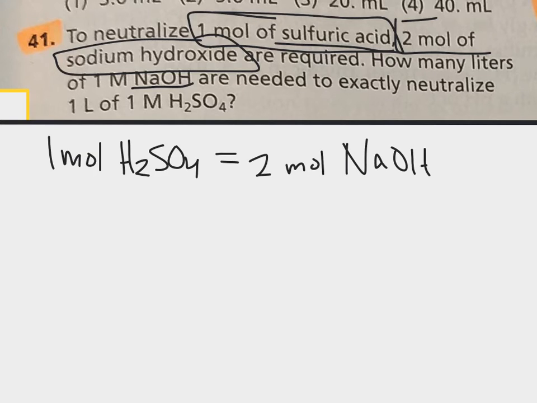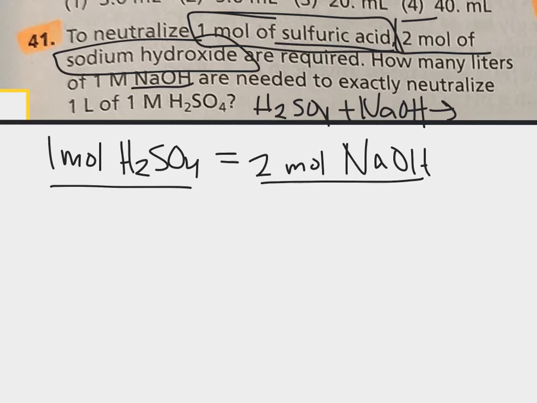And if you take the time to write out that balanced equation, H2SO4 plus NaOH, and it gives you water on the other side and the sodium sulfate, you'll find that you have to balance it out. You're going to need twice as much of this sodium hydroxide than this sulfuric acid. But anyways, let's see what we have here. We want to know how many liters of sodium hydroxide. All right, so I want to know how many liters of NaOH is it going to take? So that looks like the volume B for me, the volume of the base.